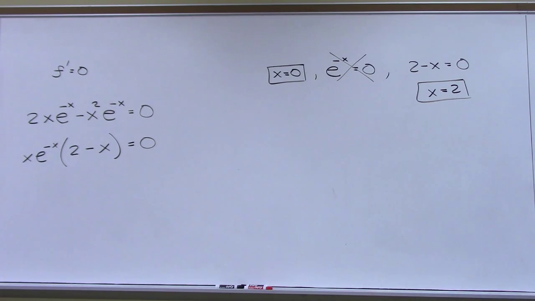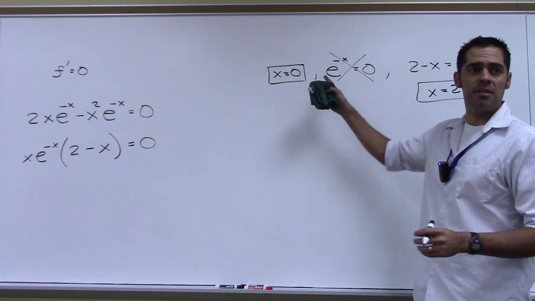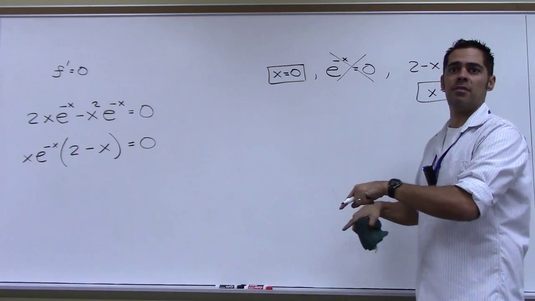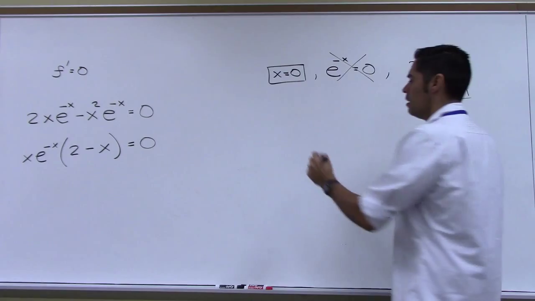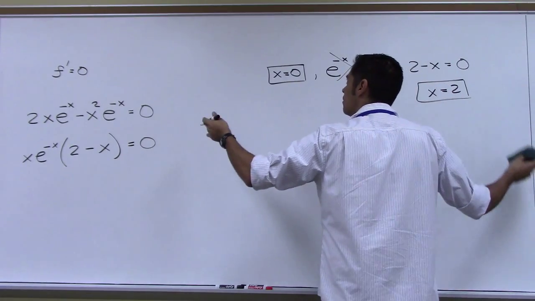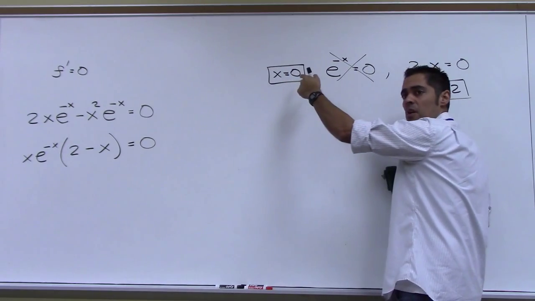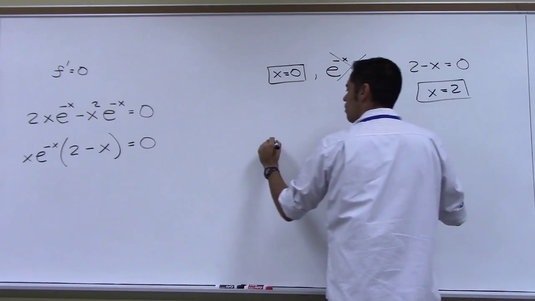What do you do with these critical numbers? Plug them into the original function. That's right. See, this is where the closed interval method's different than what we've been doing. So what I need to do is plug these points into the original function and plug in the endpoints and compare all of them. So what were my endpoints again? 0 and 4. So this critical number is also an endpoint, right? So I only have to do it one time.